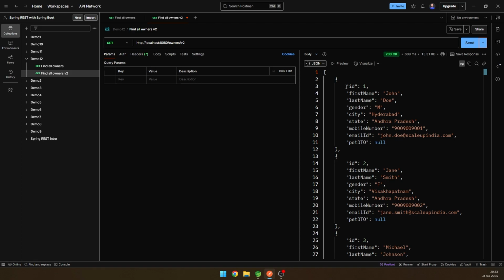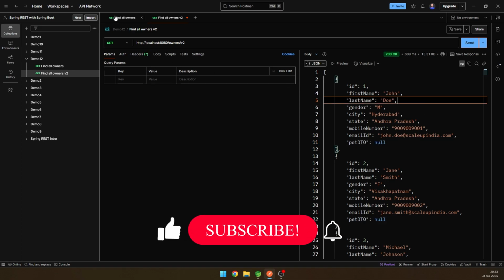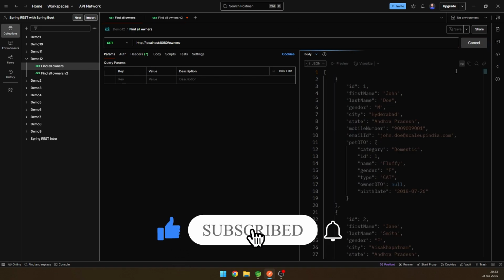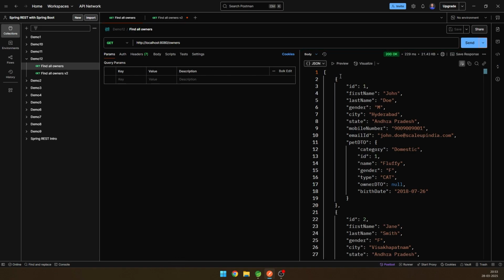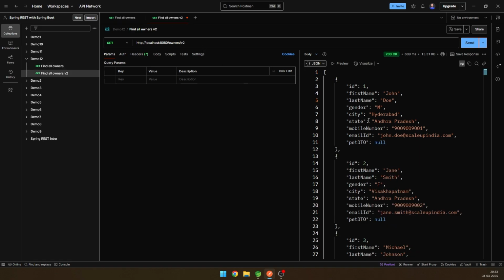Here we can see the owner details and pet DTO is coming as null. There are also possible options that you can remove this particular part also, but that we will see in some different video of best practices. As of now, focus on the output part. With this first one, which is still working, it's not a case that it is not working. There you will see the owner DTO as well as pet DTO. And in this second one, you will only see the owner DTO, there is no pet DTO. And both the customers are going to be happy here. So you can simply save it.